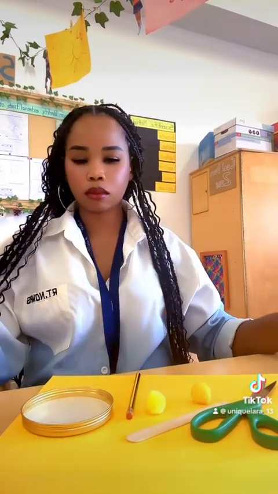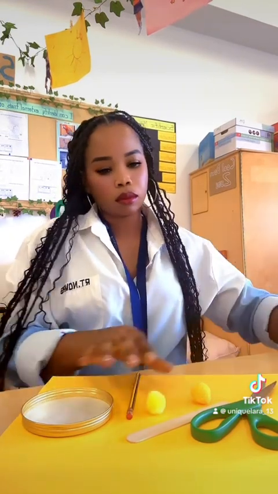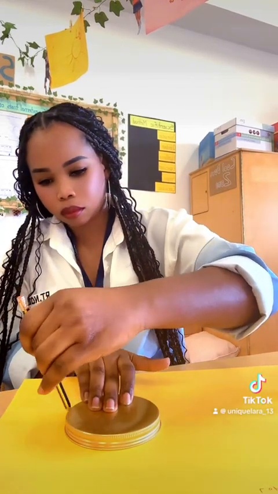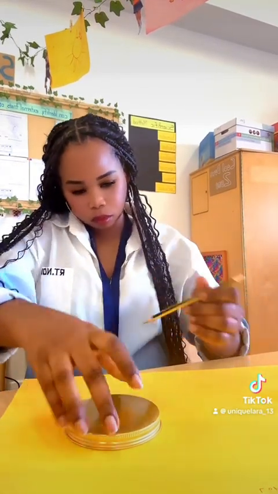Today we're going to talk about two important factors to our ecosystem: pollination and seed dispersal. For the pollination, we're going to create a bee and a flower. One flower is going to have pollen and the other won't have pollen. So we want to see how bees transfer pollen from one plant to another.